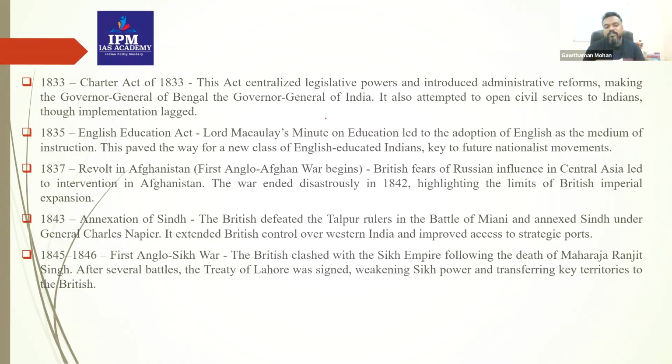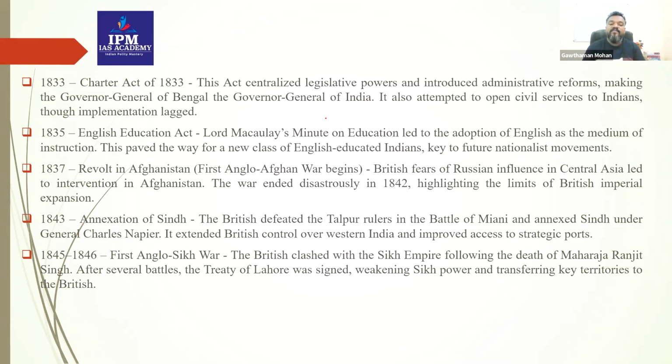Okay, they were not able to capture this region. So it actually showcased the limits of the British imperial expansion. So why Afghanistan? Because if you look at the map, after Afghanistan it is a territory of Russia, the Russian Empire. So the British were having that fear that they could come to India. That is the reason why they always kept this as a buffer state, and they tried to capture this region.